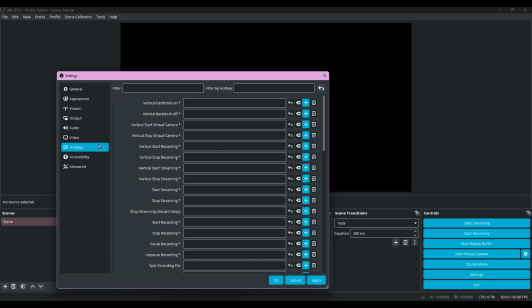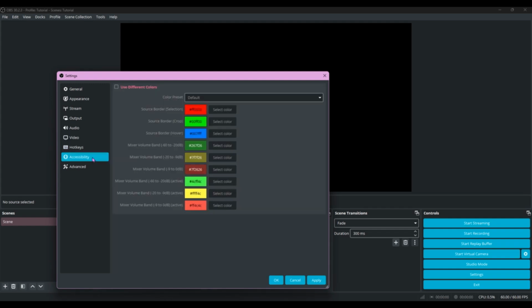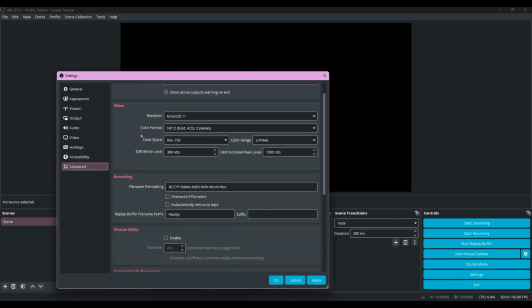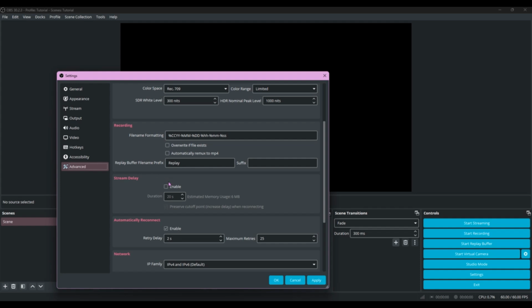We also have our hotkeys. I don't really do anything with hotkeys because I have a Stream Deck, but I can show you guys how to do this in a future video. Accessibility, we don't really need to use this, and advanced, just make sure that you have your stream delay enabled and set to 0.